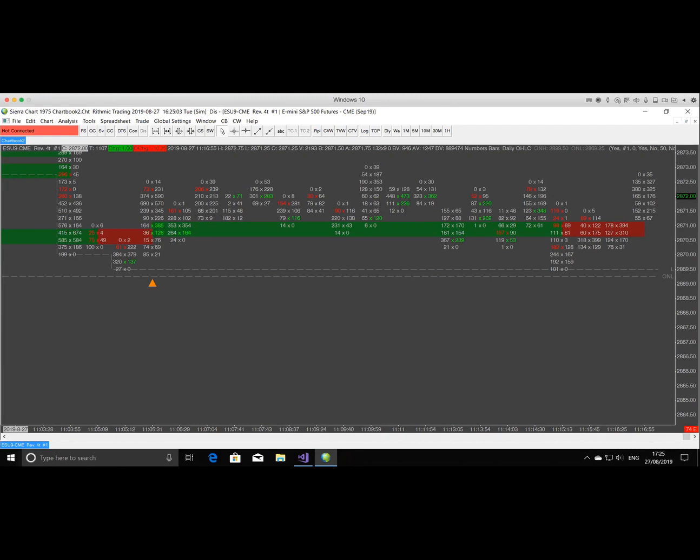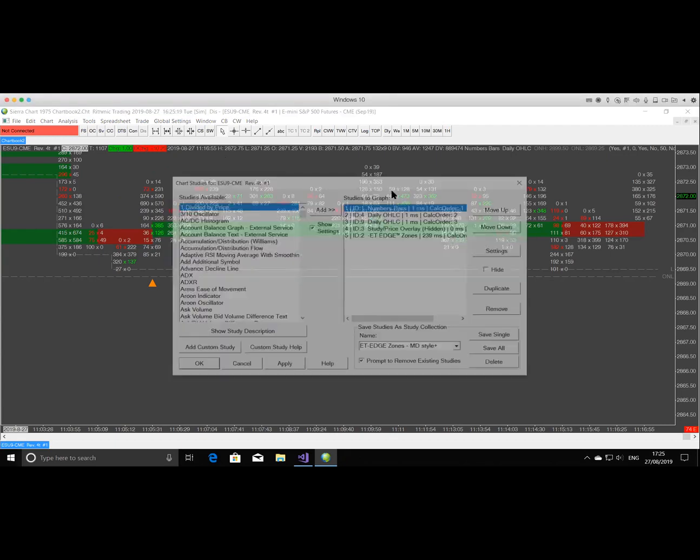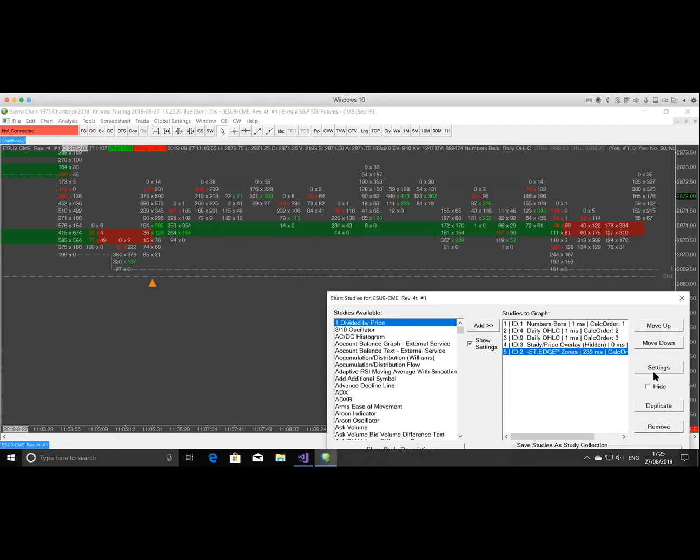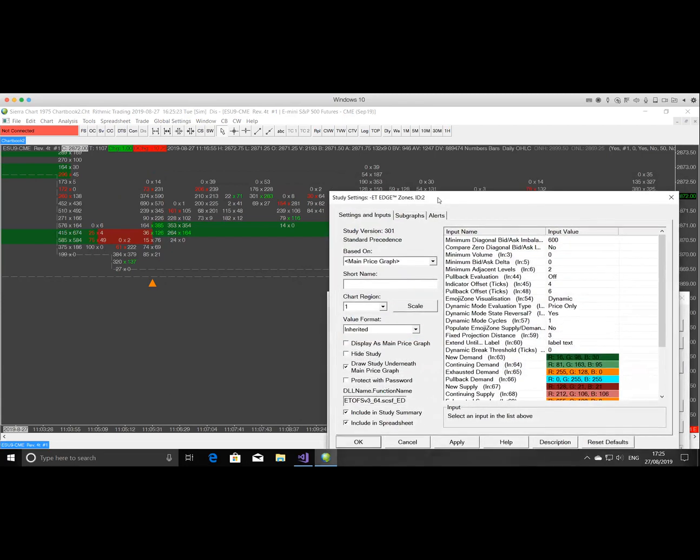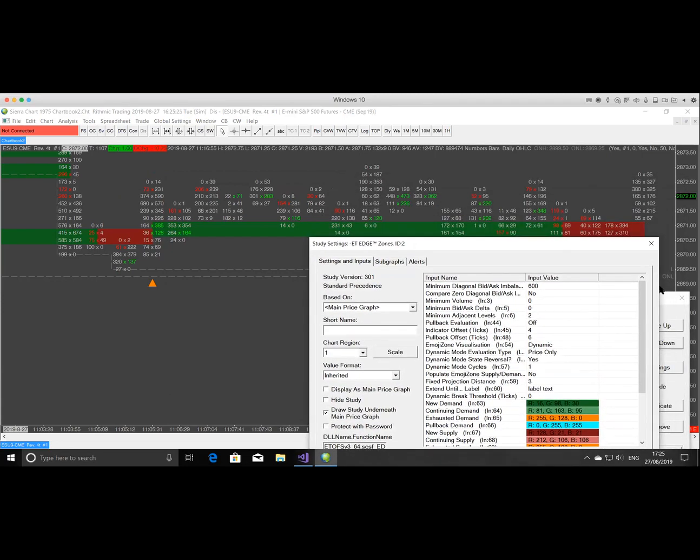Okay, what we're going to do is concentrate on this imbalance here, the 2 stacked green ones. So what I'm going to do is bring up the settings for edge zones, and I'll start to change them so you can see the effects.